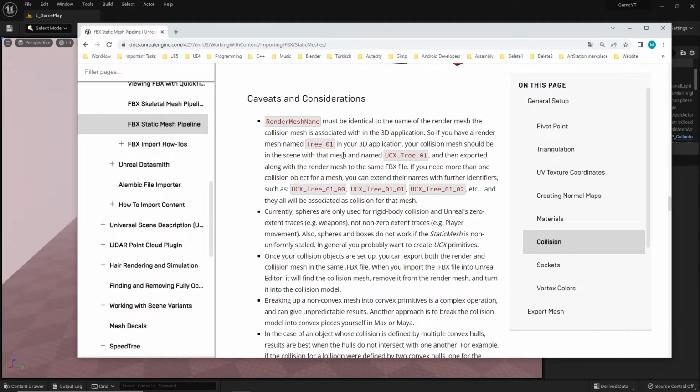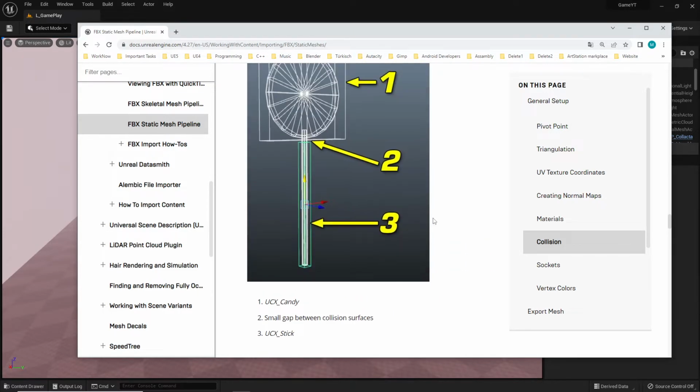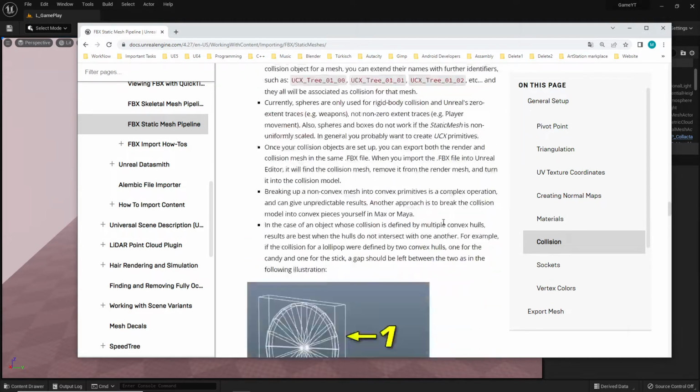There are more things to read, so you have to read this one as well.